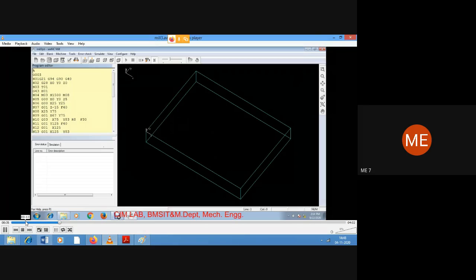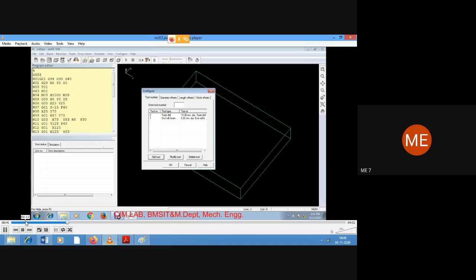Select one machine. Before we check for errors in the program, it is better that we choose the tools first.